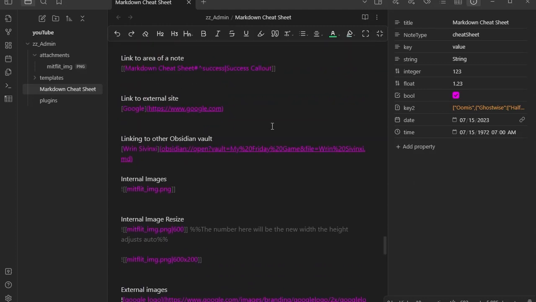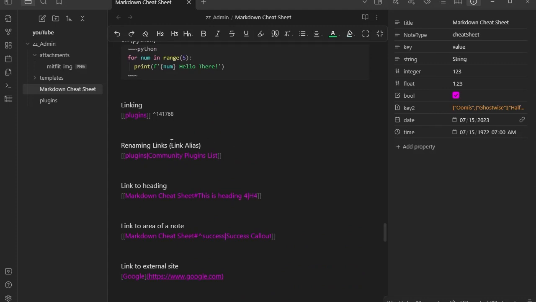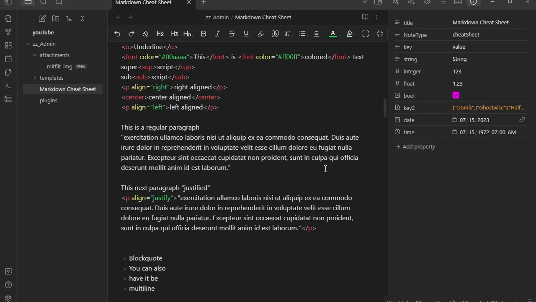External, internal, note, heading, renaming, link alias. So remember how here we call that community plugins list instead of plugins. Oh, that's our plugins list. We gave it the alias, so it didn't just say plugins, it actually could say community plugins, right?